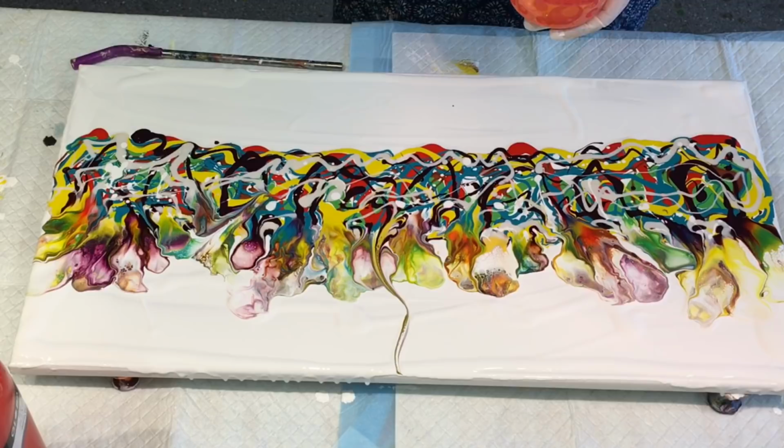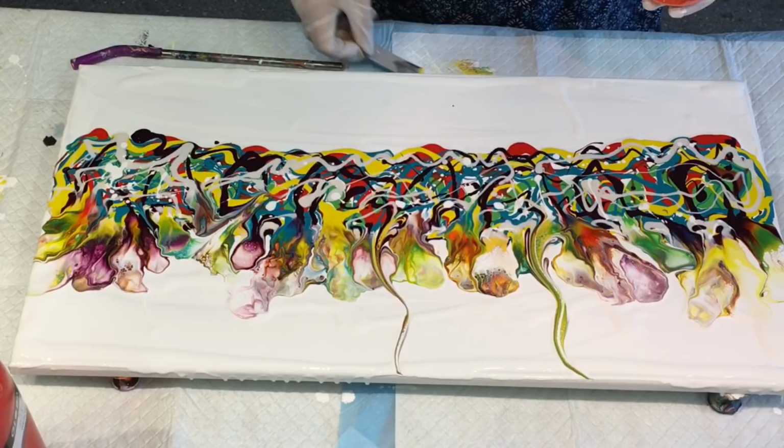I just want to get some of that, wow, the purple, that looks beautiful.